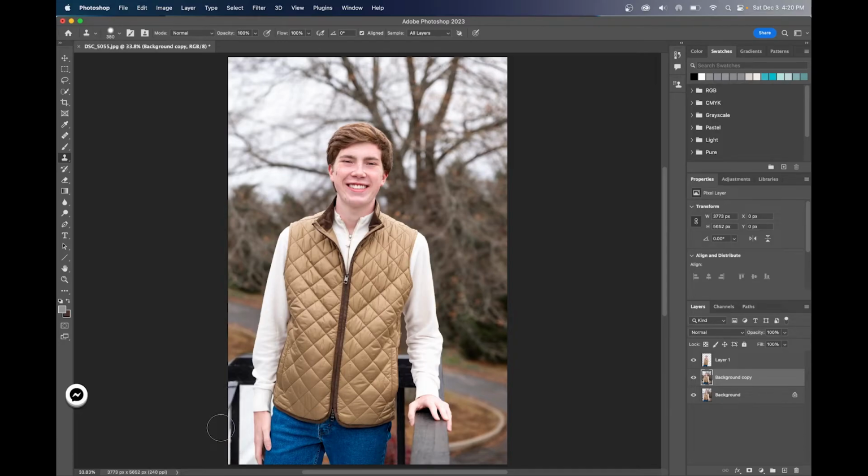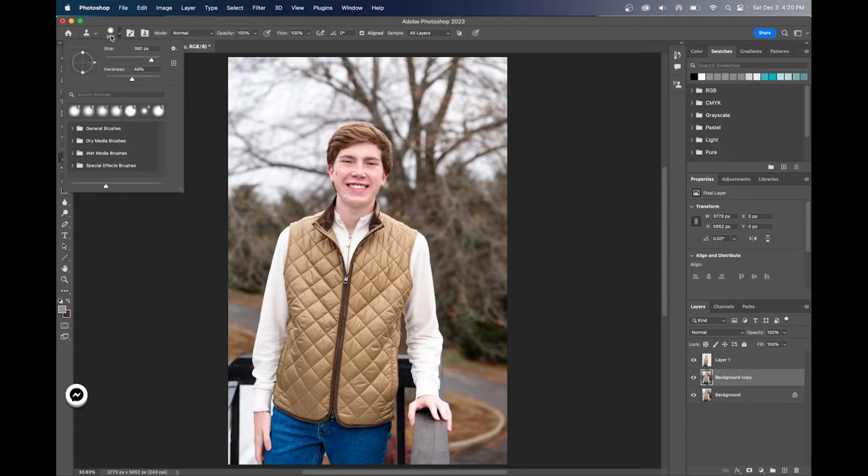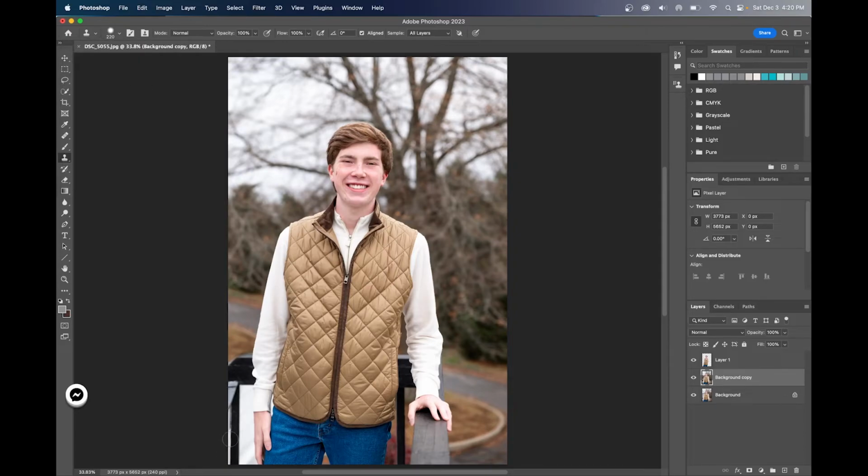Now the only other thing that we need to do is we can see a little bit of the roof right here. So go ahead, we can make this a little smaller. Go down into the 1 or 200s. Keep that hardness pretty low right there, and go ahead and click option here, and we're just going to come up and draw a little line so that that goes away.